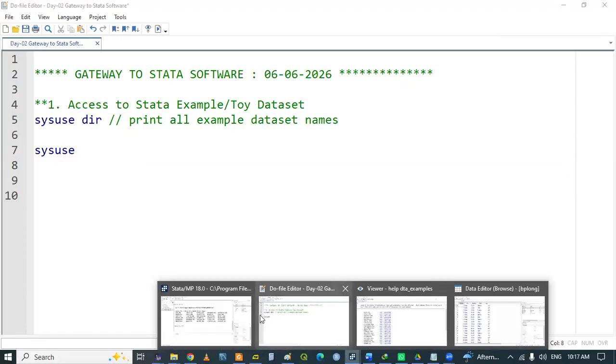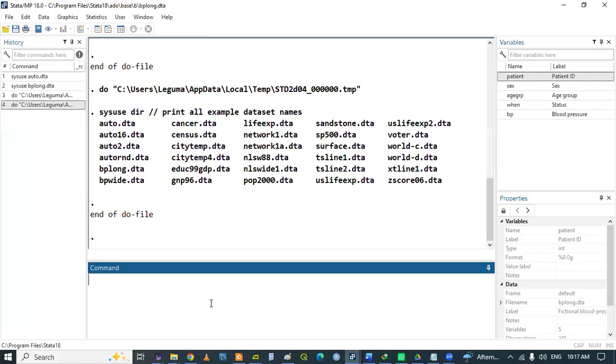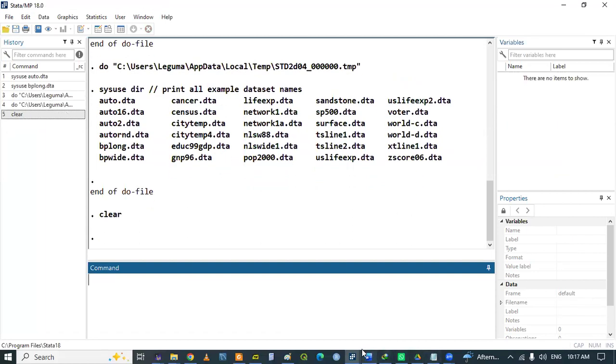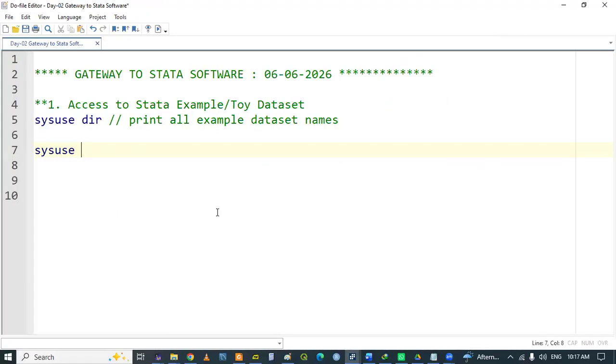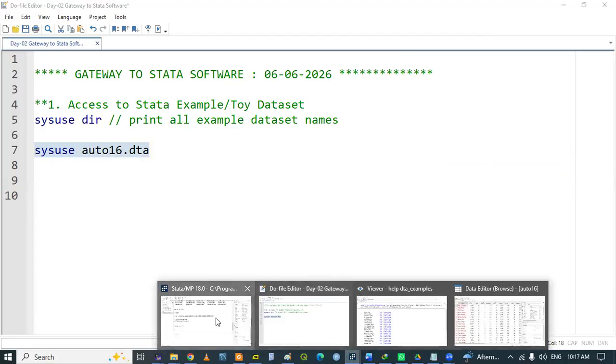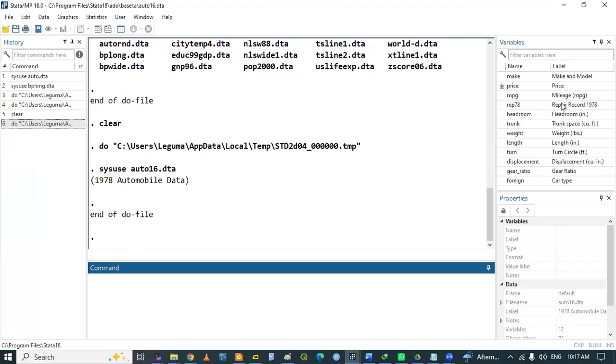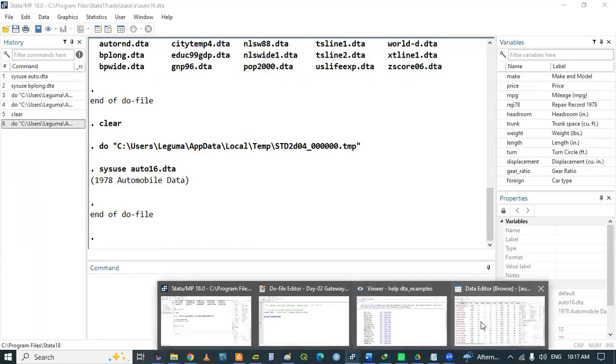Now, which data do I need to import? Maybe I should clear this one, remove everything which is present here. Maybe I need to import auto16. So I copy this, this is the data name, and I put it there. So you see, we have done the same thing now by using the command window.